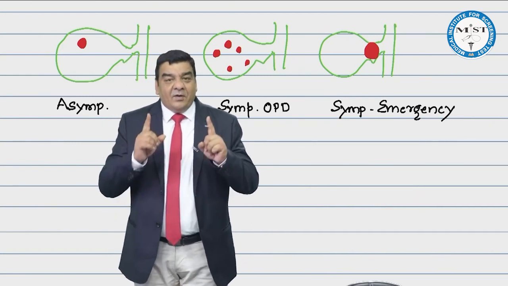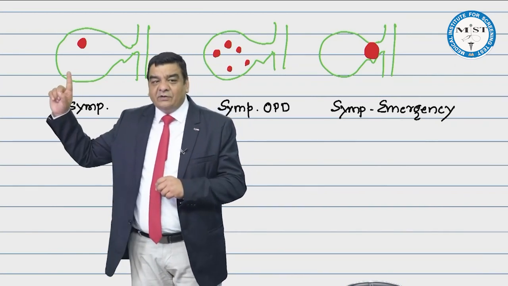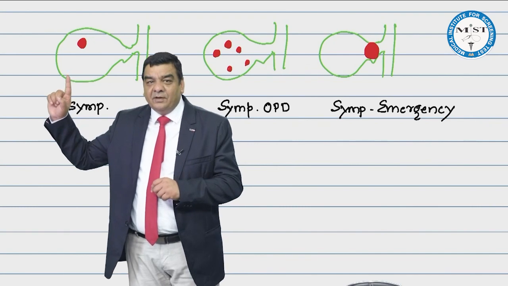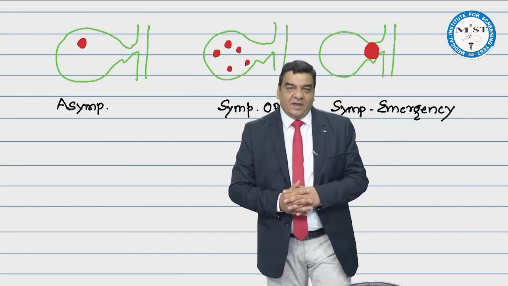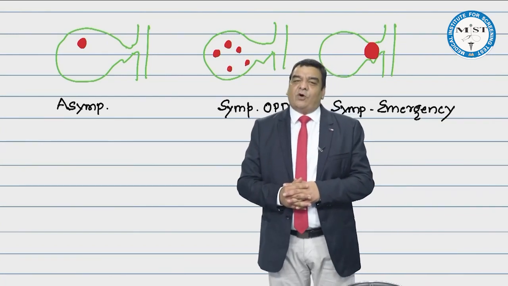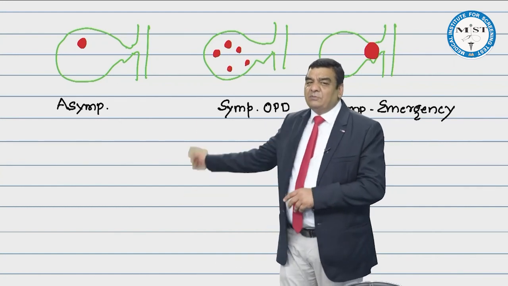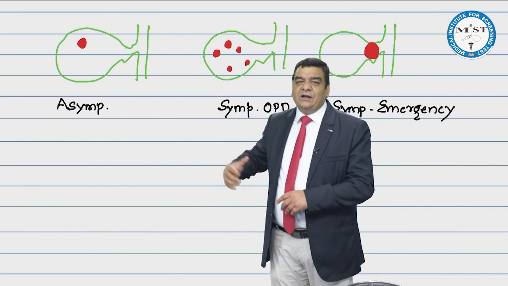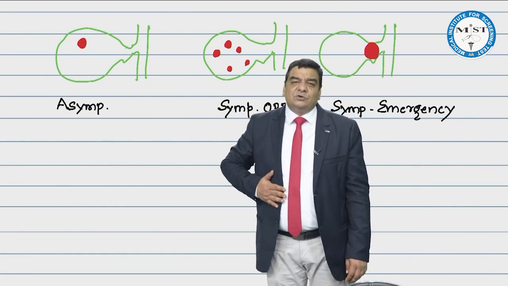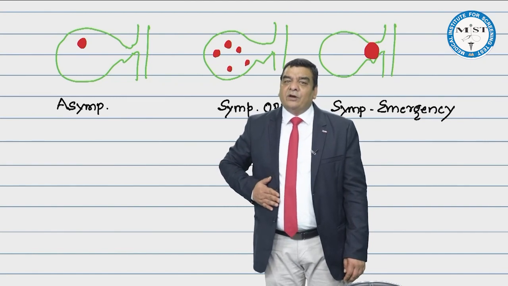Right? More than 80% are asymptomatic. No active intervention is needed. Now, if you are the doctor sitting in the hospital and you come across a patient of gallstones who is symptomatic, the majority of these patients will come to you in the OPD. This lady will give you a history that there are repeated episodes of mild pain in the right hypochondrium off and on.